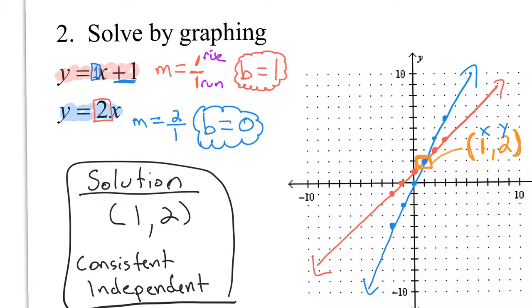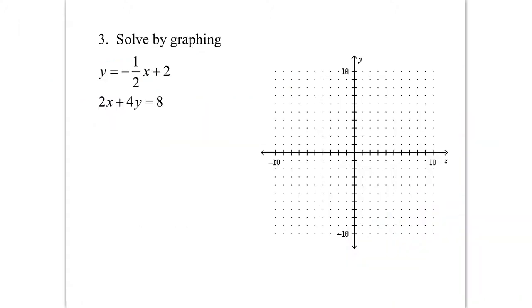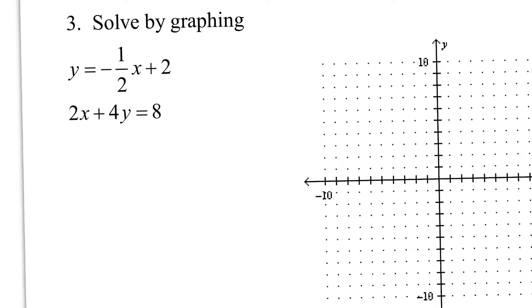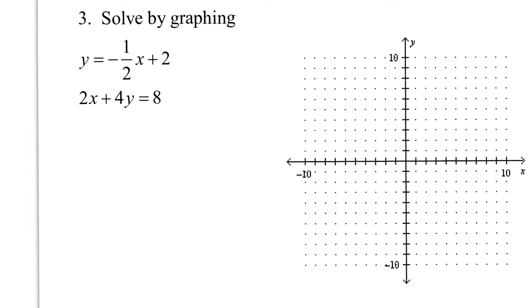So let's go ahead and try another example. Example number 3, same thing, you guys want to solve, but there's a little bit of a difference here. The first equation is in slope-intercept form, y is by itself, so you guys can see the slope, you guys can see the y-intercept. The second one is not slope-intercept form, so you guys cannot say this is your slope. This is actually the standard form. So I'm going to show you guys the little shortcut I showed you in class to find the slope, and I'm going to show you how to find the y-intercept from the standard form, okay?